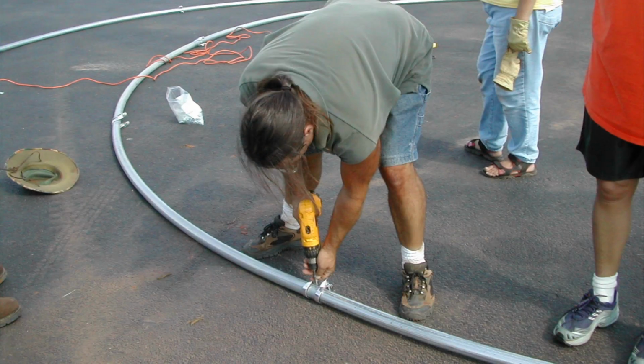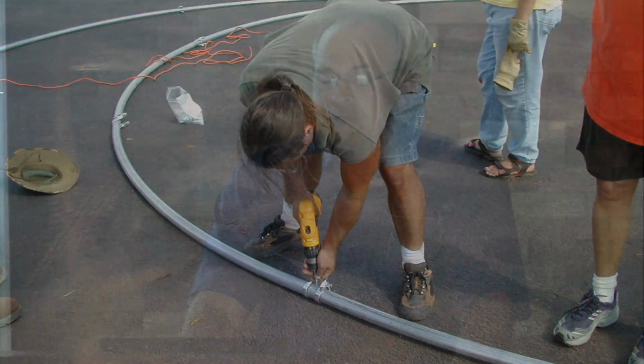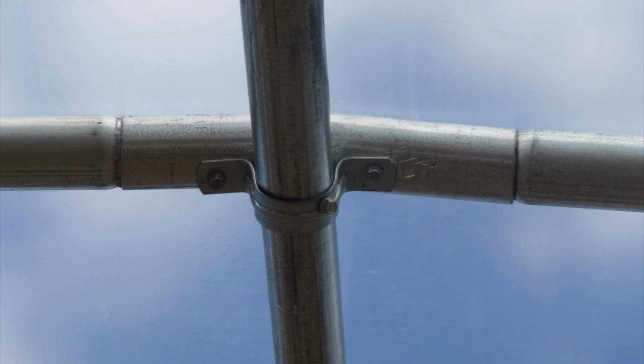When you're putting your hoops together, go ahead and put these multiple hoops on a level surface. Otherwise, these things are going to be corkscrewed when you set them up. They need to be straight. You can use a sleeve to join the pieces together in this particular case, or they'll just go together, if it's swage pipe, the male and the female end.